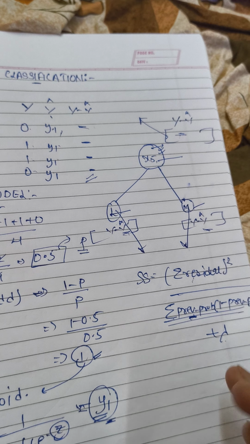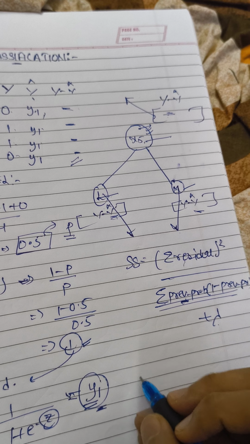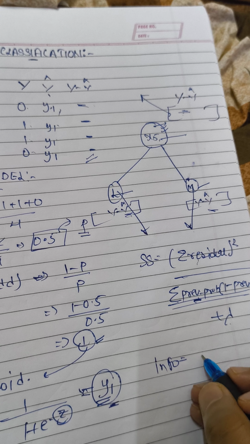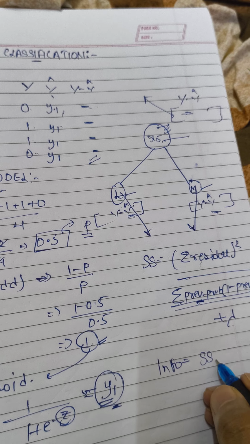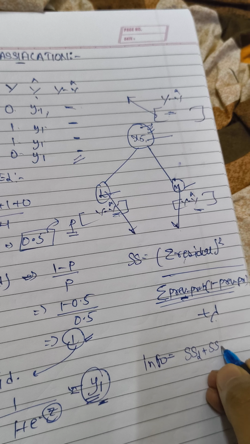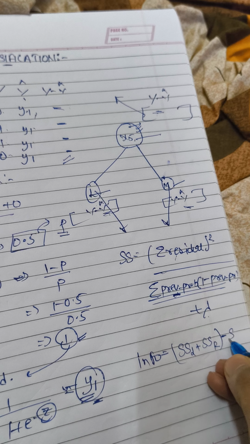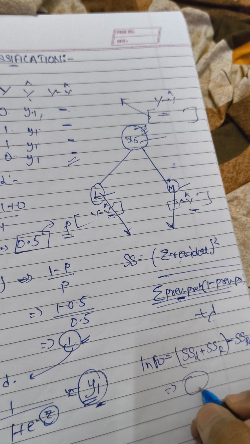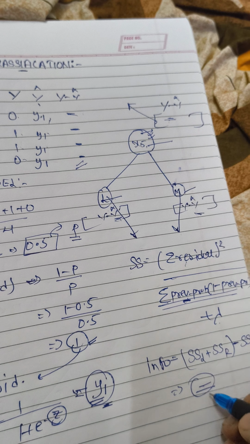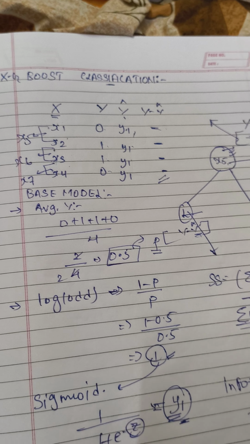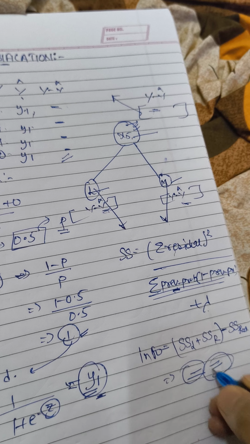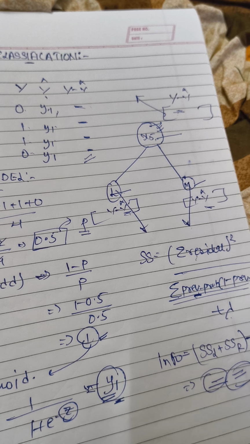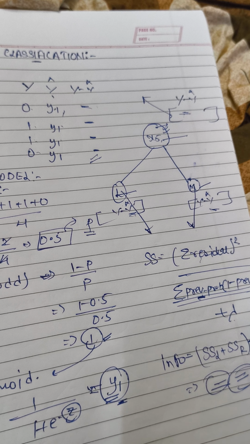Then, to know which is the best split, we are going to calculate our information gain. In information gain, we do nothing but take the similarity score of the left node plus the similarity score of the right split node minus the similarity score of our parent or root node. Okay, so we will calculate this value here. A similar process will be followed for x6 and x7 also, and then we will check which one is giving the highest information gain, then that split will be chosen as the best split. So till here you are clear how we decide what split to do.